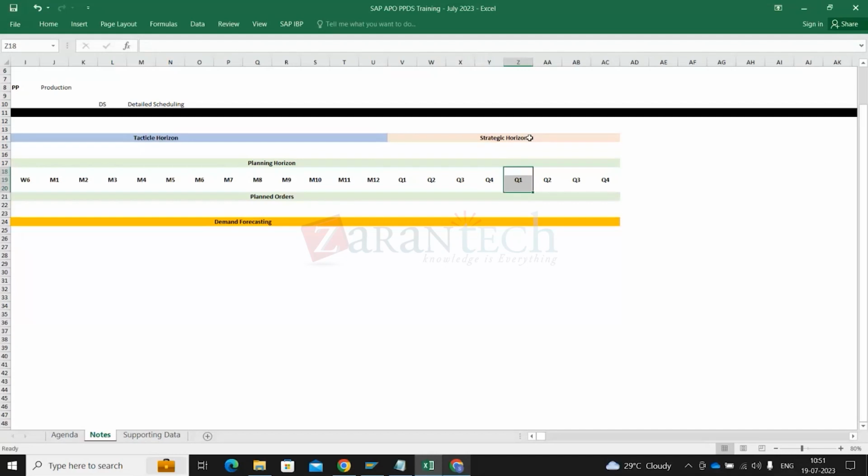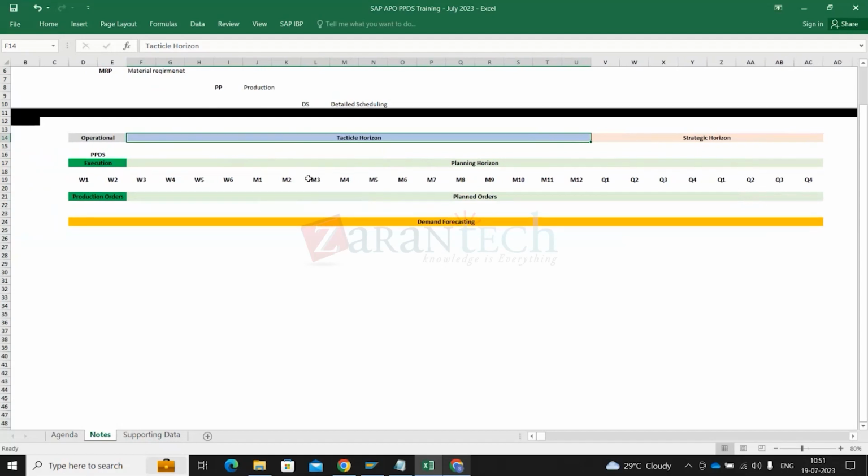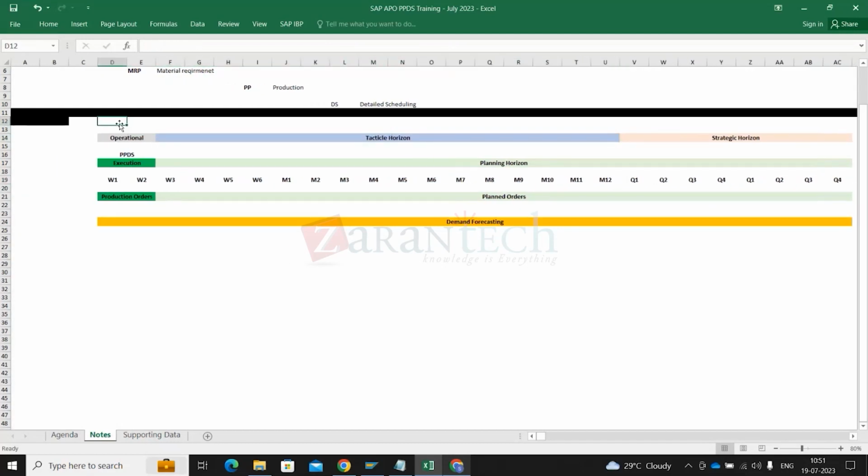So this involves some sort of investment from the company, and that is why the responsibility for strategic planning is on the higher executives, whereas the tactical horizon guy is not making a decision like whether to open a warehouse or not, or whether I need to create some sort of plant or not. So he is able to spread the demands or increase the capacity, or talk to the production planners, talk to the network planners, talk to his managers and so on. Okay, so yes, all these things are done in the tactical horizon. But the main part that we are going to focus on is the operational horizon for PPDS.